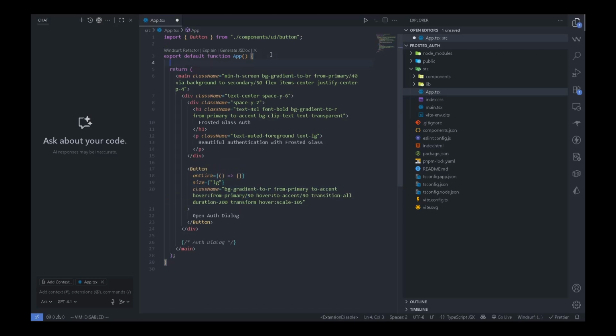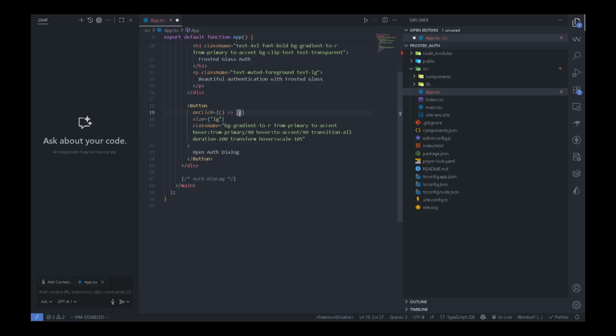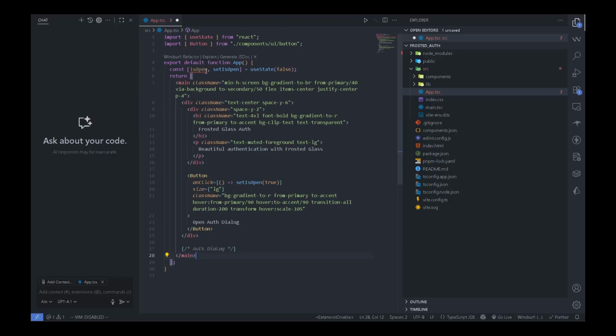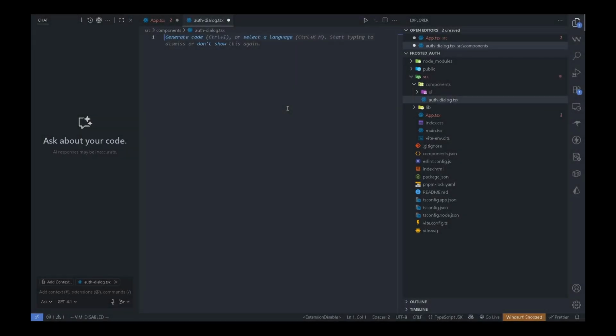We'll call it const isOpen, setIsOpen, and useState of false. And when we press this button, it will set isOpen to true. We'll have to use this by making this component. We'll get to it.